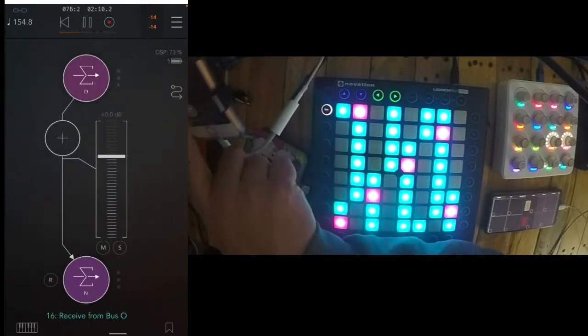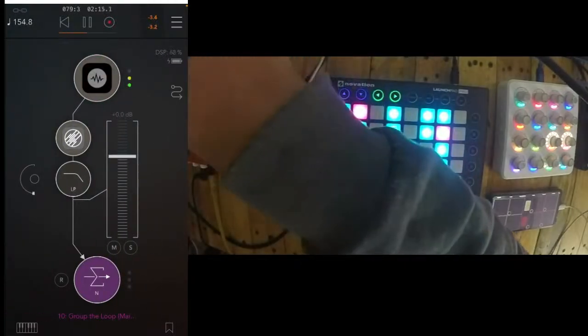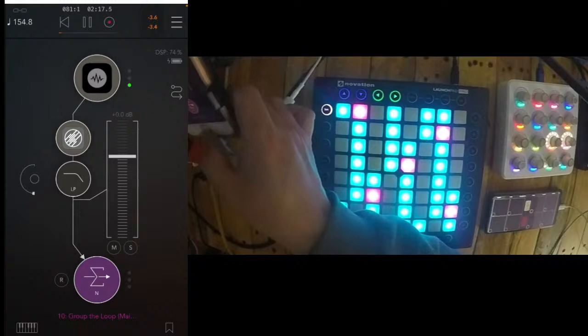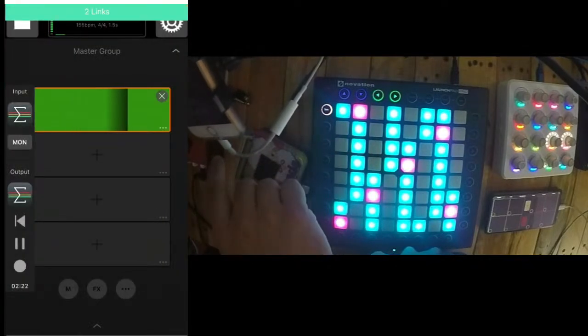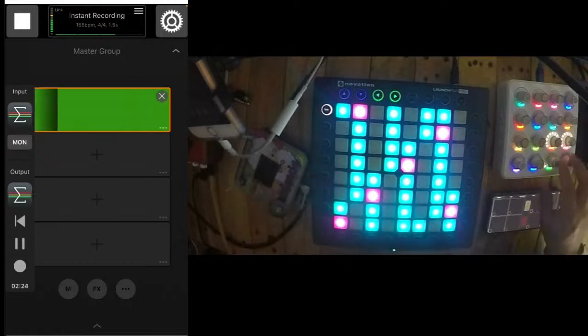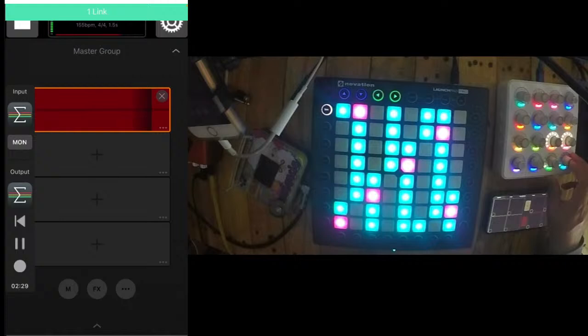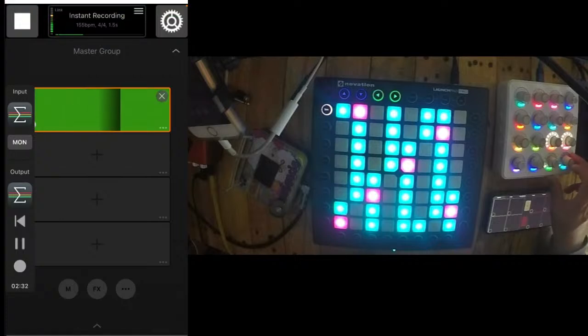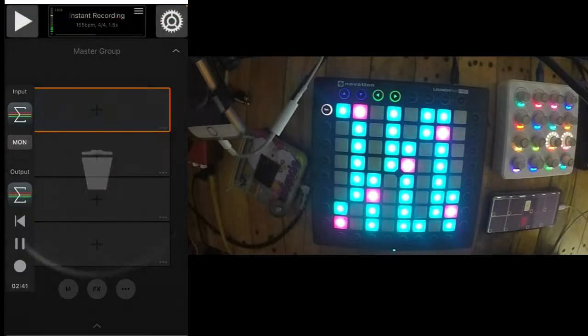Let's see where you are. You looping rascal, you. Yep. It doesn't even want to open. Its Group the Loop is right here. Okay, so let's see if it works now. Oh, it was working all the time. It's just that I had a filter on it.